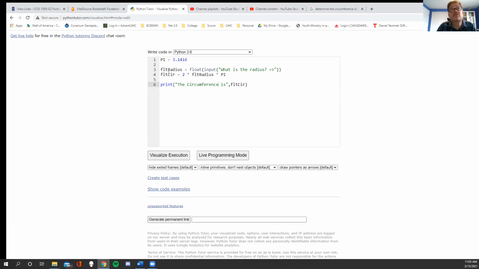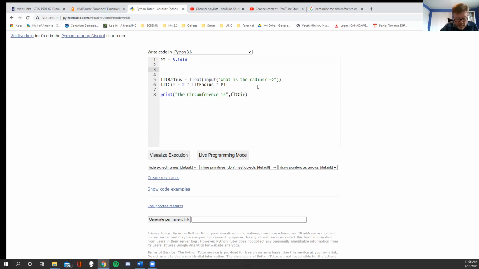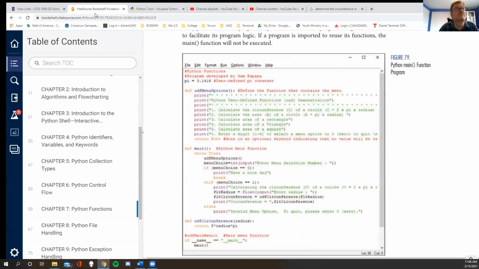So what I could do here then is say, okay, this looks like a cool way to get a circumference. So I'm going to create myself a function, which is going to be called, I tell you what, Sam went through the trouble of naming these things, so right there.